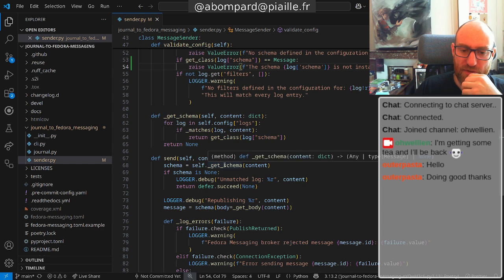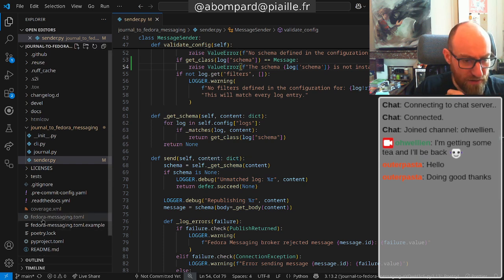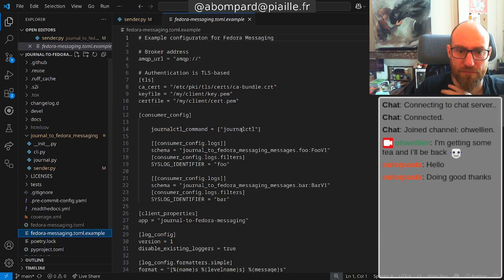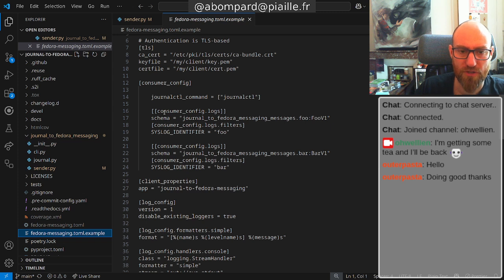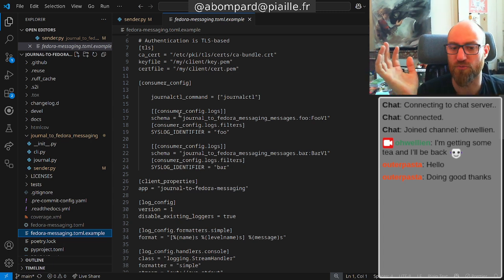So I'm reading the message, I'm getting the schema from my configuration. Let me show you what the configuration can look like. In the configuration, I would have the command, so I can override this. I would have log entries that would specify a schema. That would be the schema that I use when I send messages coming from these elements in the journal, because I don't want to forward all the journal, right? I just want to forward some entries.